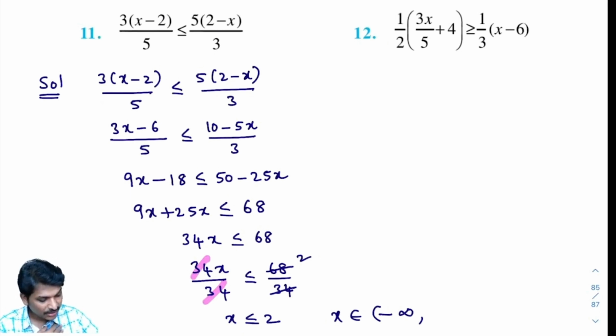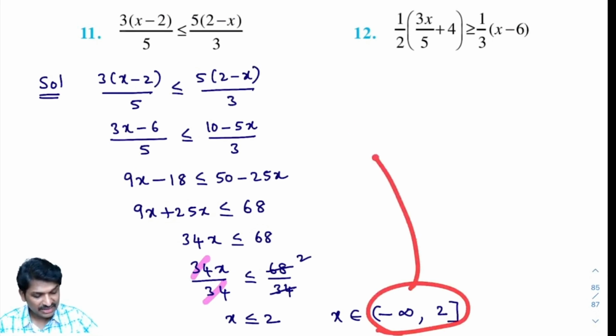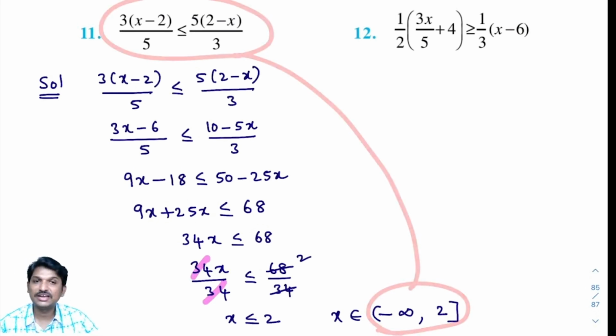Less than or equal to is there. Equality is there. So I need to keep closed bracket. Minus infinity to 2. Okay. Good. Chirag Kumar, same. Very good, Chirag. I hope you are following these things. Good. So these, you take any real x value in this interval, that is going to satisfy this inequality.